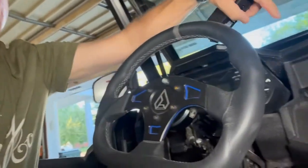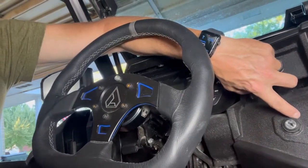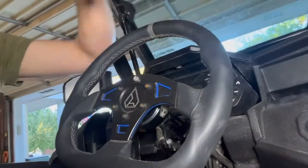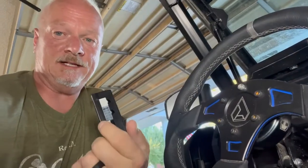First thing we need to determine is where we're going to mount our module. There's 32 inches of wire from the push button that plugs into the module. So the module's got to be within 32 inches of wherever it is you want to put your push button for your starter. In my application, I am going to replace the existing key with the push button just for ease of access. So I'm going to mount my module underneath the dash.